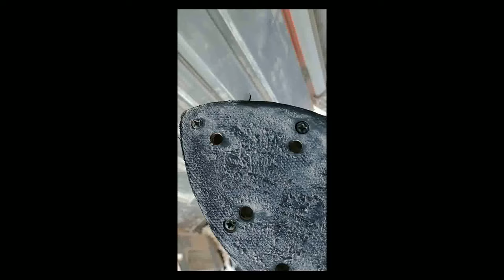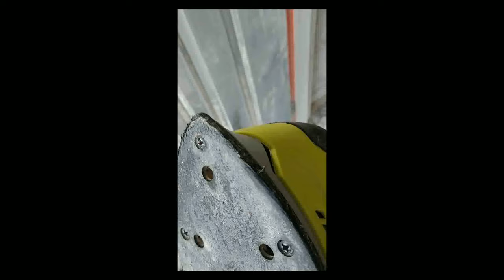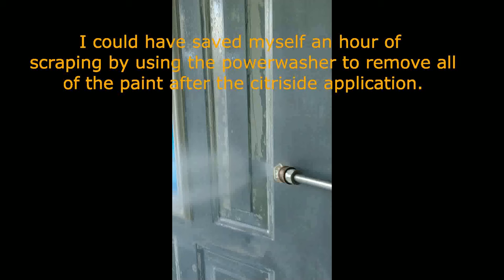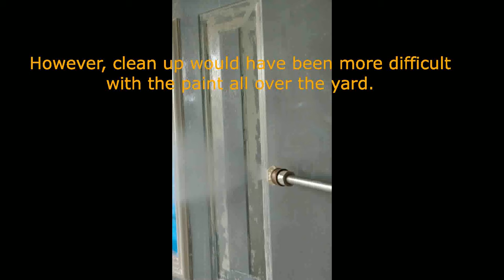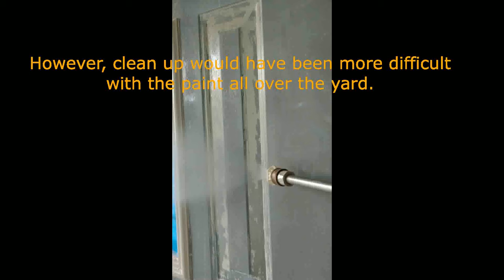I put the citrus strip on the abrasive pad and used it with the corner grinder and it worked fine. But the pad started deteriorating, and when I went back to use it the pad came off. What happened is the acid has eaten up the Velcro bristles on the corner grinder — so now my corner sander has no more Velcro bristles. One of my friends on Facebook who's been in the business suggested I take my power washer out and hit it. So I got the power washer out. It's an electric power washer so it doesn't give a huge amount of PSI — it says 1800 but I doubt it gives that much. It takes it off a little slow, but it does the trick. It'll dilute the acid in the yard so it won't kill too much grass, and it'll give it a nice finish.